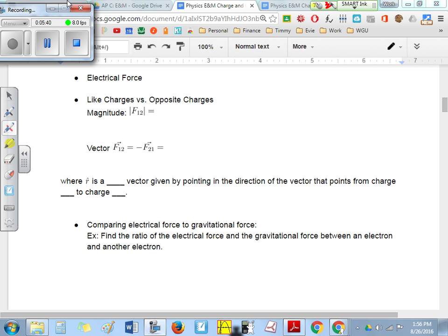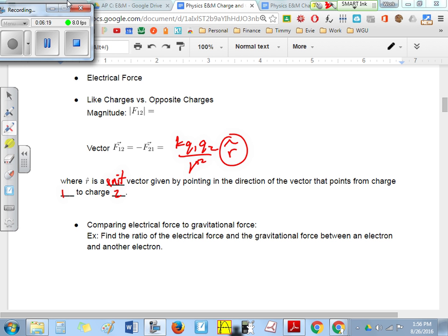So if you want to include the direction of the force, you include an r hat. So r hat is a unit vector pointing in the direction of r, pointing in the direction of the vector that points from charge 1 to charge 2. So usually we just go like this, k q1 q2 over r squared. And then we put this little r hat here. And r hat just tells us which way it's pointing. So it might be radially away from charge number 1, or it might be radially towards charge number 1. But the r hat reminds us that it is a radial thing.